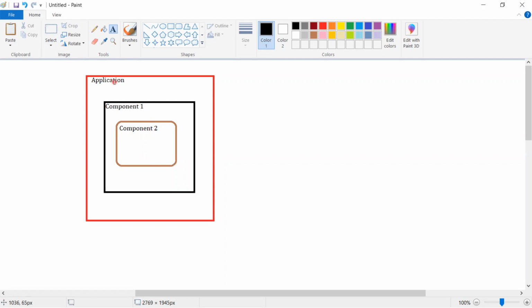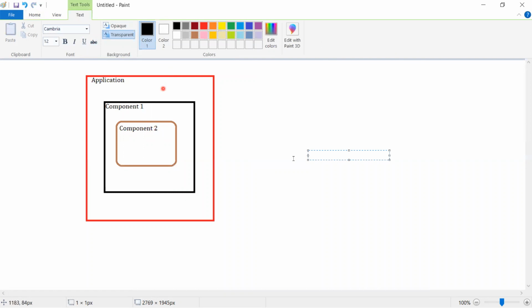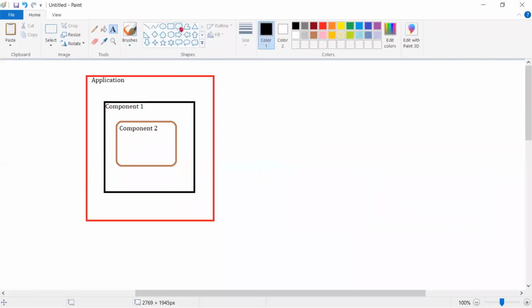Okay. So from the application, I'm calling component 1. From component 1, I'm calling component 2. Now, this is fine. Everything is fine. Now let's assume that on component 2, I have a button.